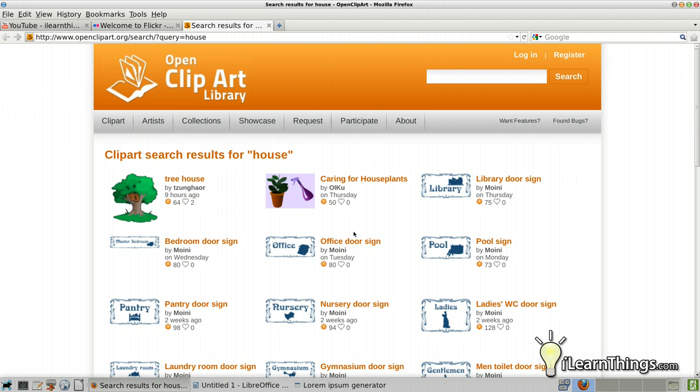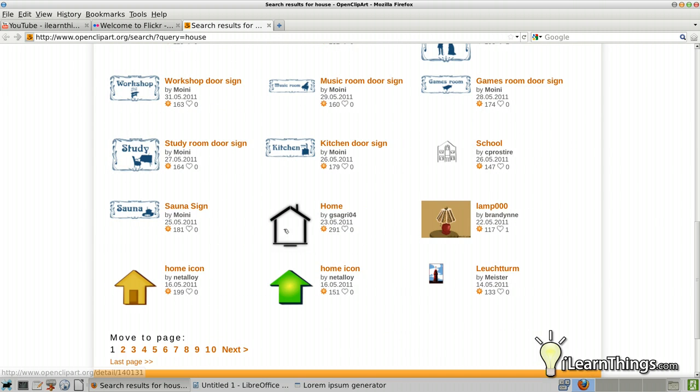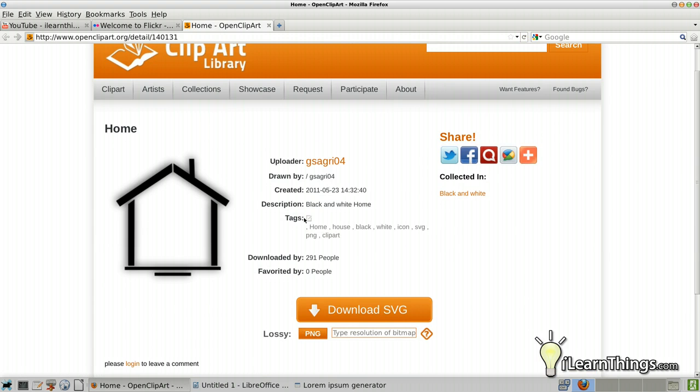Now the Open Clipart Library, all of their images are in the SVG format. So if you find an image that you want, like this one right here, you just click it. And you have the option to download it as an SVG or as a PNG. SVG stands for Scalable Vector Graphics, and what that means is that you can resize it to any size without seeing any pixels, which is a big advantage if you're making huge banners or something like that. But for most documents, PNG is okay.